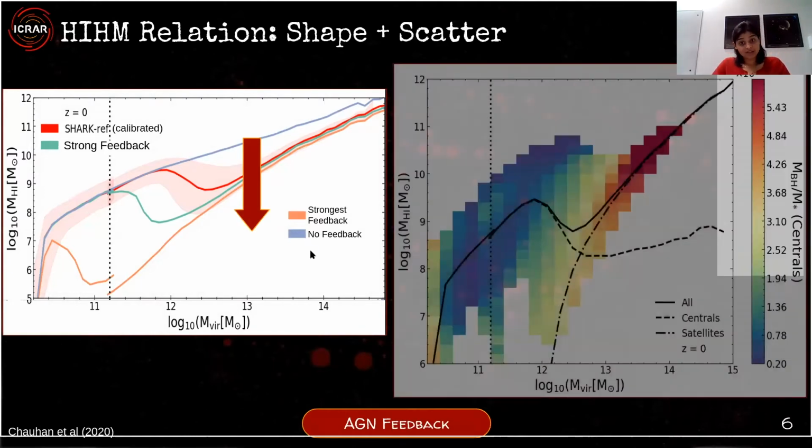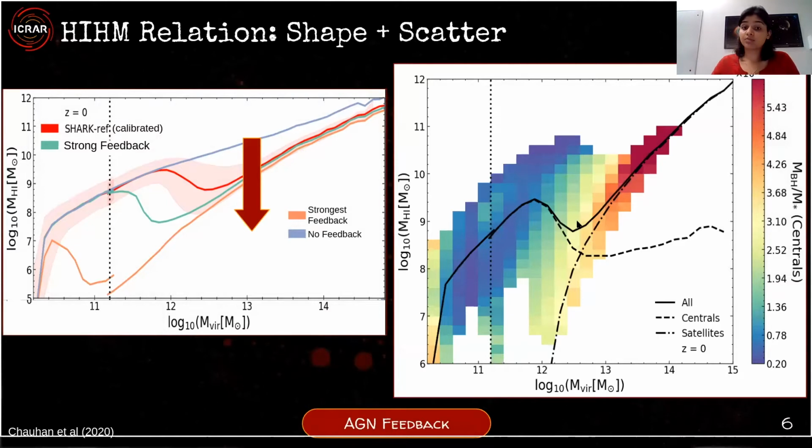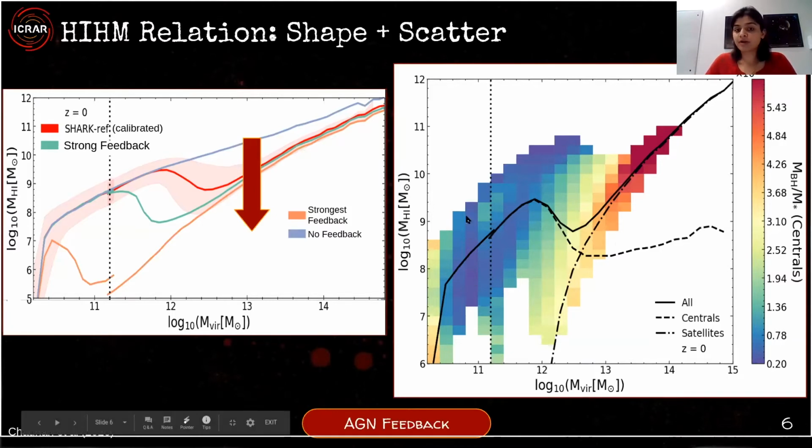When we look at the scatter of the same, which I can show in the plot on the right over here, the scatter is colored according to the black hole to central stellar mass ratio, because that's somewhat of an easier way for me to plot it. But one thing that actually jumps out of this is that as soon as we enter the regime where black hole masses or AGN are becoming larger and more prominent, we find that the scatter blows up. So from about 2 dex at the lowest halo mass limits, it goes out to almost 4 dex from 10 to the 12.